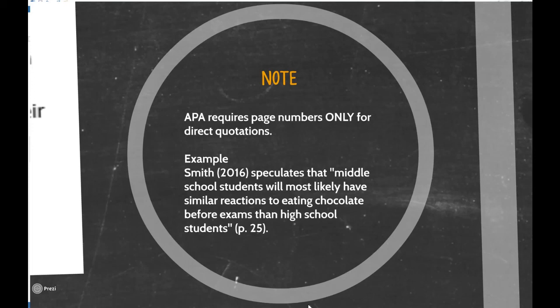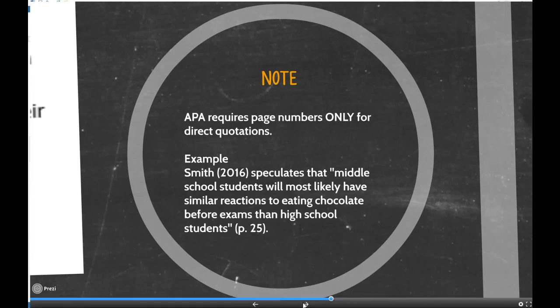If Smith (2016) isn't at the beginning of the sentence, you would put everything in the parentheses at the end: Smith, 2016, p. 25. The page number is critical when you have a direct quotation — that's the main point. For this class, you don't need to worry about this because we really don't want you to use direct quotations as a practice. It may seem like a punishment, but we're encouraging you to find your own voice — we're more interested in reading what you have to say than what Smith or anyone else has said.